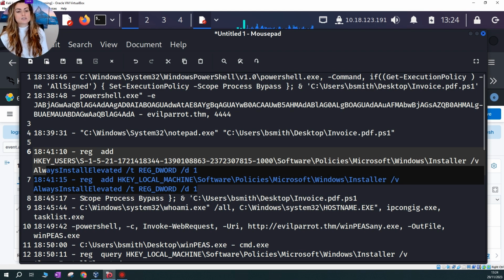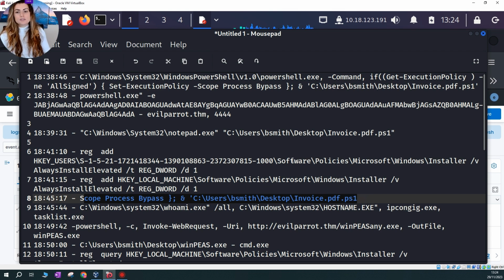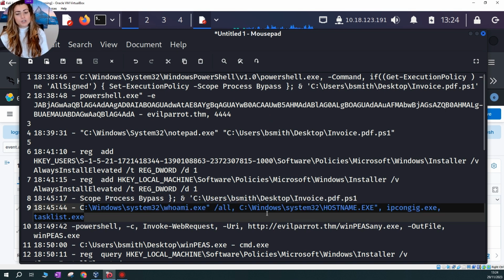We can see the same command bypassing the PowerShell policy, and after that the internal enumeration, where they use different commands to enumerate the workstation in order to find any vulnerabilities that can help them elevate privileges, even though they've already added the registry key for elevating privileges.